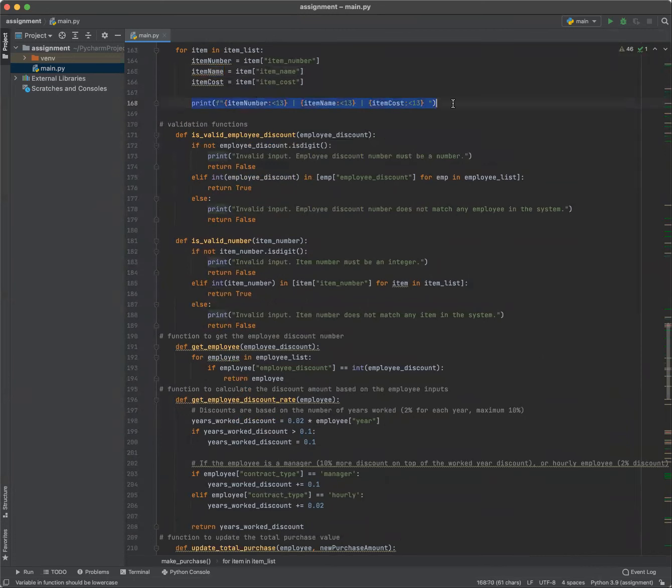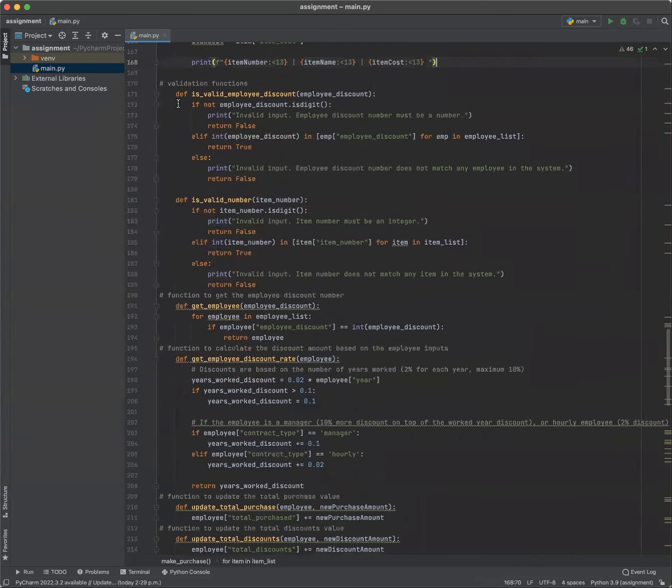And it prints them here in the menu. And these are my validation functions for the item number and employee discount.